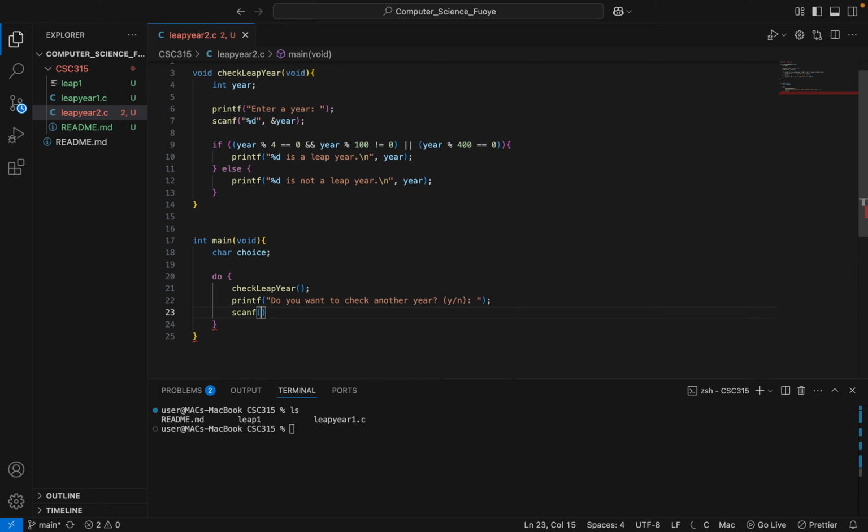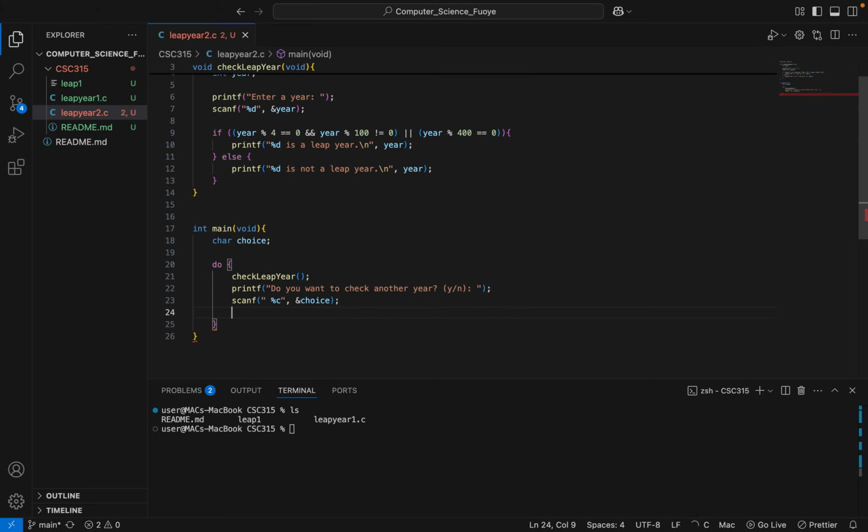Because it's a character, we use %c. When you're using scanf for %c, you put a space first, and then your %c. That space is necessary. Then we say &choice, so we save whatever the person chooses in choice.